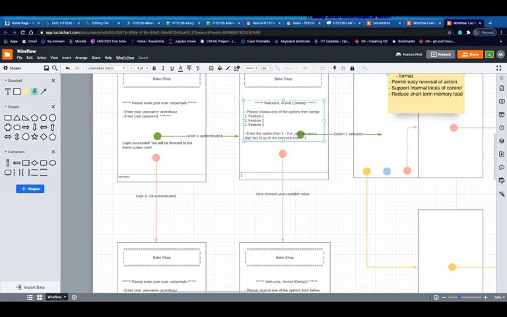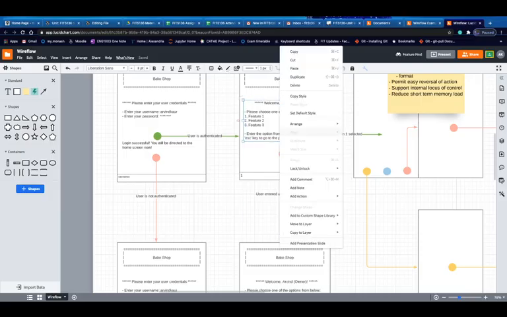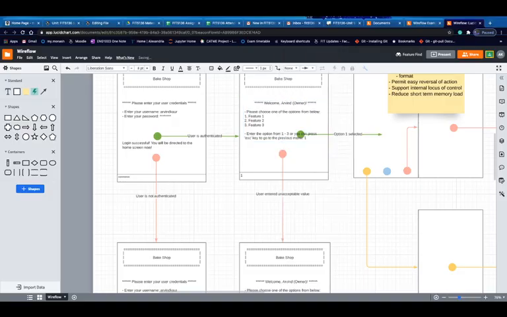And then we have reduced short-term memory load. So reduced short-term memory load is as simple as not asking the user to enter too much information. By that, what I mean is that you don't want your user to remember what they did three screens ago. So if you want the user to enter something they did three screens ago, maybe just help them more by doing it for them wherever possible.